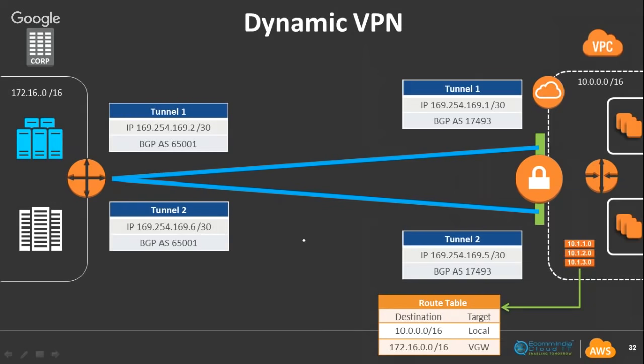Any questions here on VPNs, guys? I will show you in the console how to create a VPN connection, but I was trying to set up a router over here for you to show you how this works. Unfortunately, that router failed this morning, so probably next session I'll show you how to apply the settings on the router so that you can see the VPN connection happening from both sides. Any questions here on VPN?